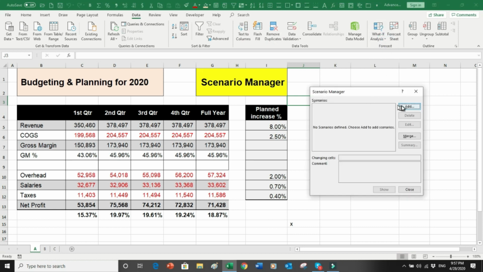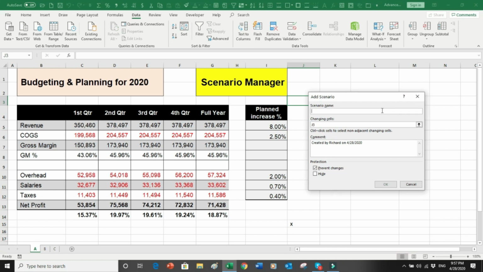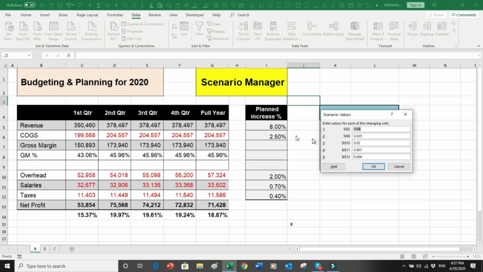Let's say I go here and click Scenario Manager, and I want to add, and I call it initially plan 1. Now I press the Control button and select this cell, this, this, this, and this cell, and I say okay. So all of what is written over here has already been selected. So this is my actual plan.